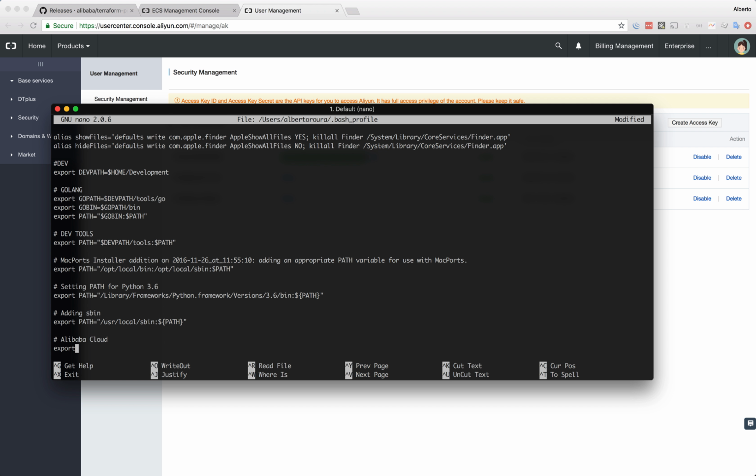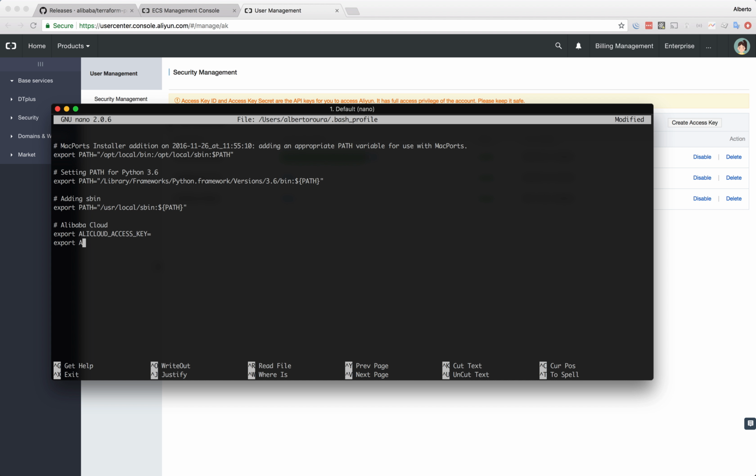And we can just make this: export ALICLOUD_ACCESS_KEY equals, export ALICLOUD, this one is the secret key, yeah, equals, export, this is ALICLOUD_REGION. Whoops. ALICLOUD_REGION needs to be in uppercase.